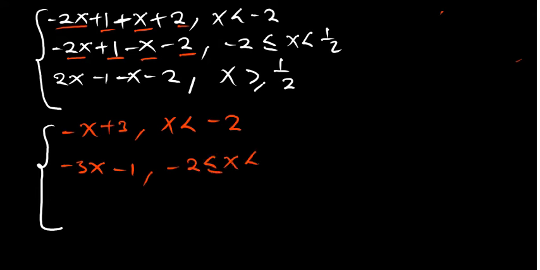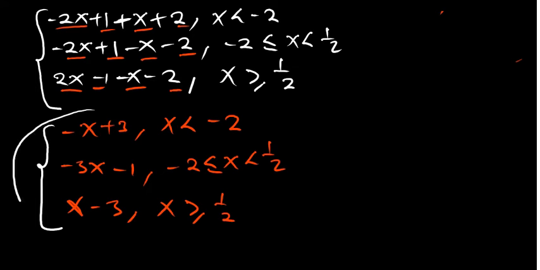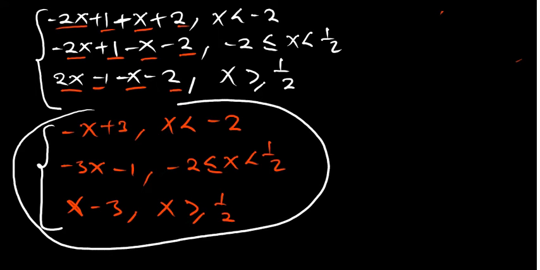I'll come here. This chap and this chap, I'm going to get what? 2x minus x is what? Is x. Then I have this, and this is going to give me negative 3. The condition is that x should be greater than or equal to half. This is my final function. Now I've redefined. So redefining, I'll end there. But I have to sketch that and find the domain and range. Is that okay?